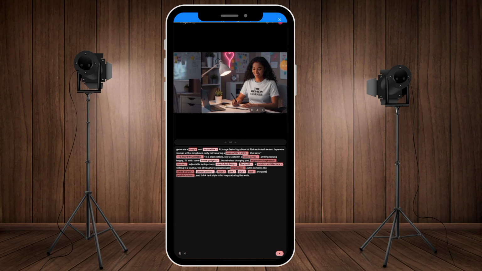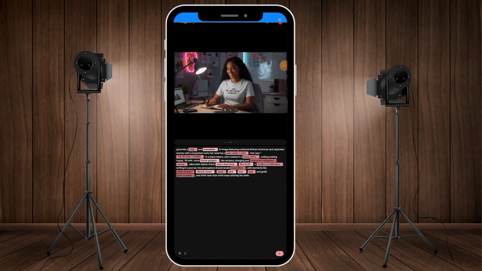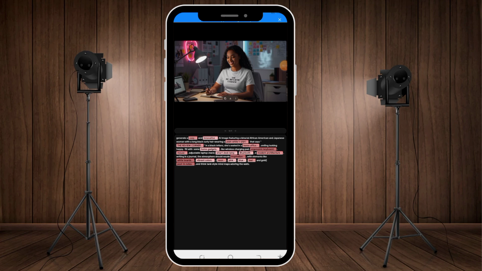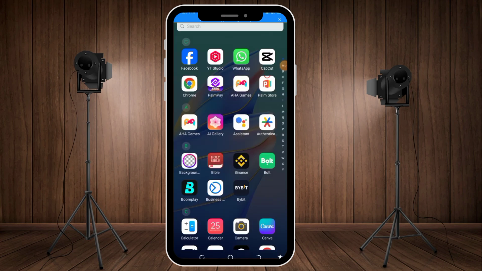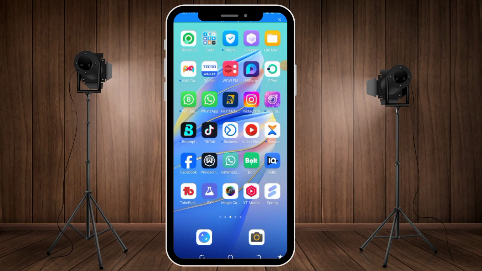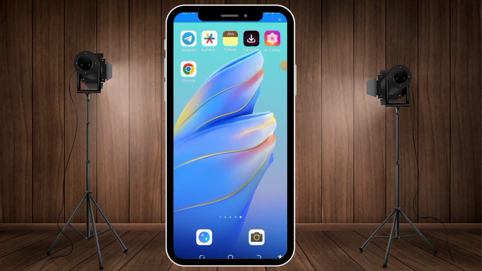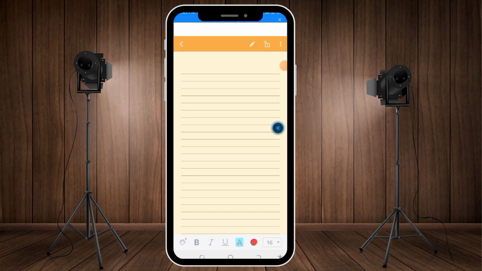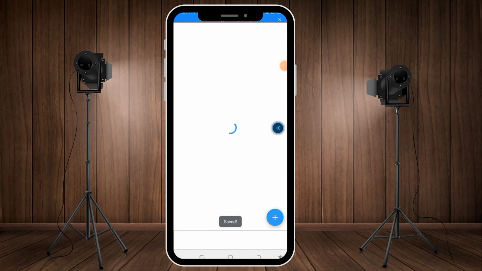Now we have tested this, I want us to also test for thumbnails. Now I want us to use another prompt that I actually want to show you in this video. I will leave all the prompts that we use in this video in the description of this video. So now I'm going to minimize this and go to my notepad on my phone to copy another prompt, so you can check them out.